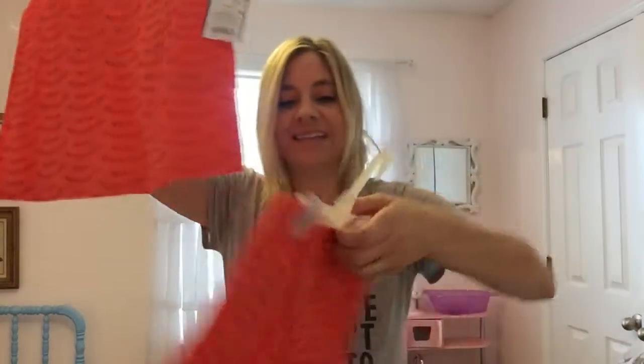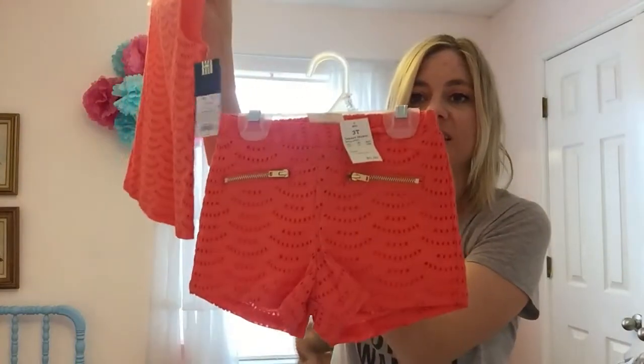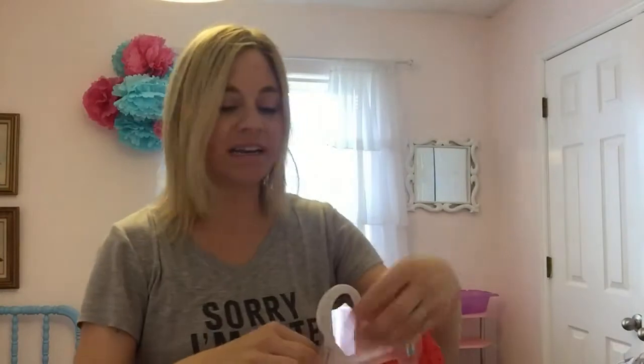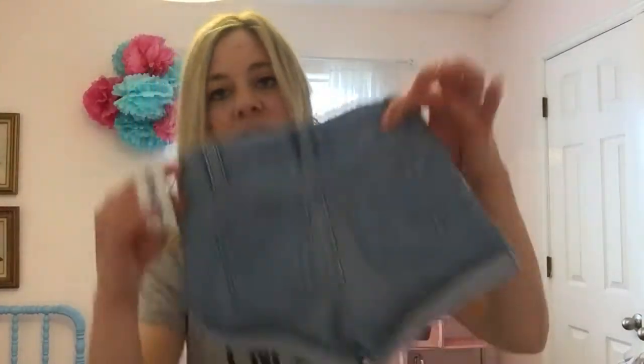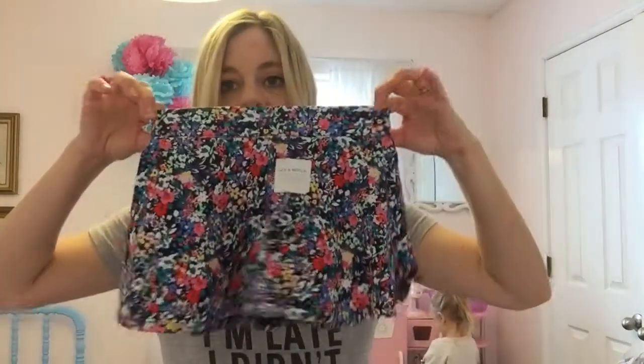This is something you've probably seen if you watched her birthday vlog — it's this cute little outfit right here with these little shorts, so it's a set. I think I saw this for $14.99 at Target; she got it for her birthday. She also got these shorts from Old Navy, which are really cute, and this skirt from Old Navy — it's got built-in shorts at the bottom.